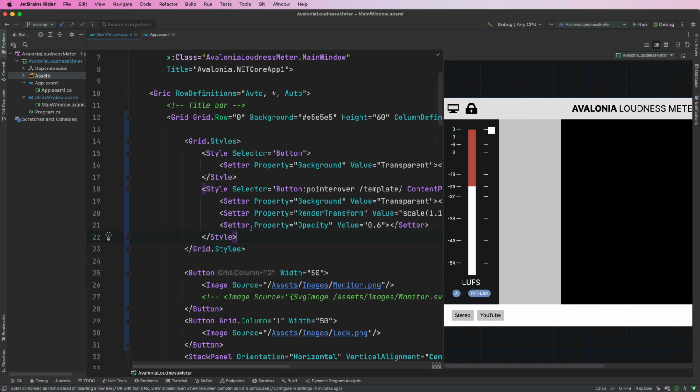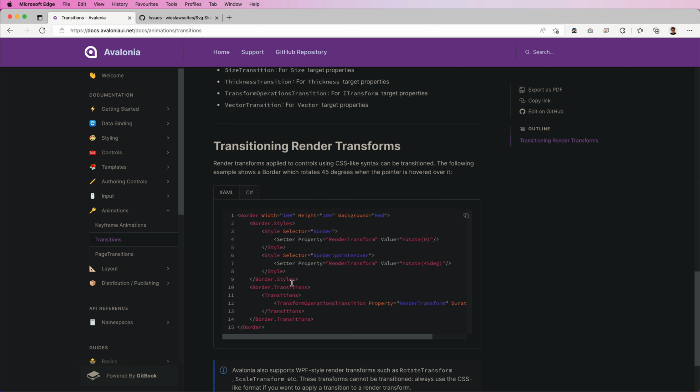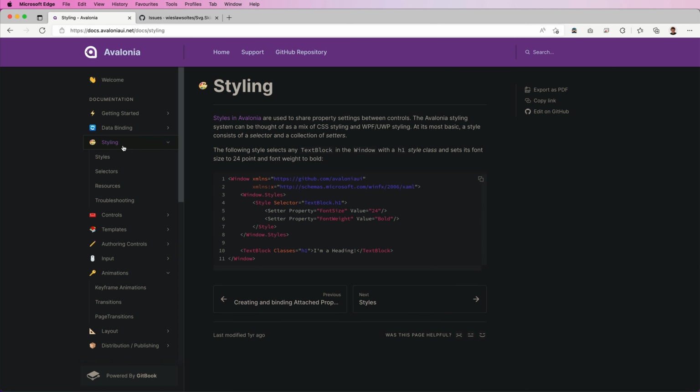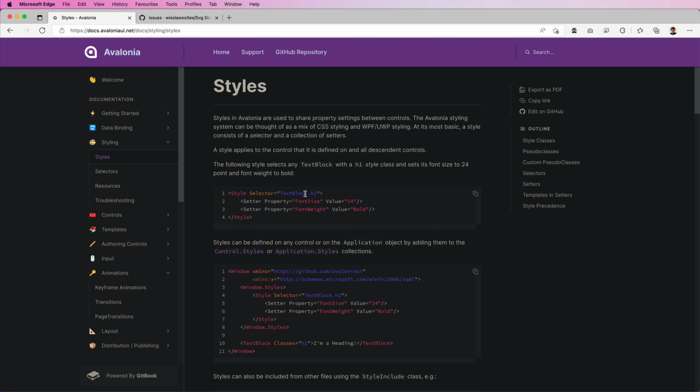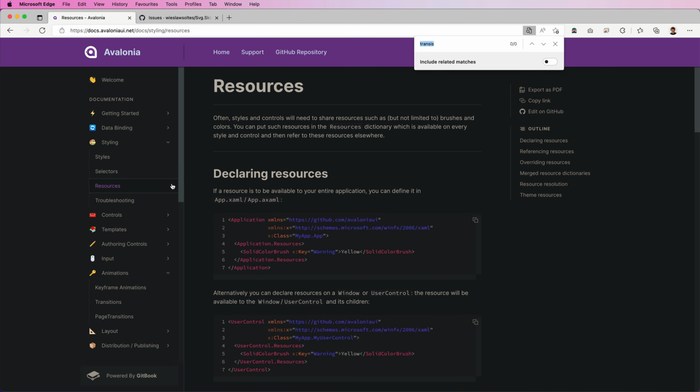Where are we going to put that? Oh, it's a transition. Can we put transitions in styles? I hope so. Transition. Oh, don't tell me we can't put transitions in styles.